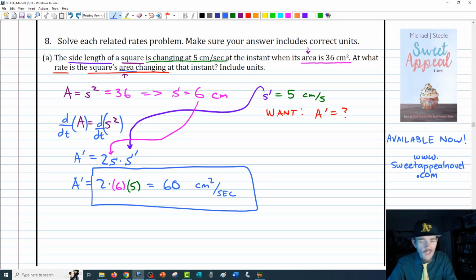I'd say that giving you the area instead of the side length has probably made this a little bit harder than the basic level, but this is still pretty low level as far as intensity, level of difficulty, the need for modeling things and sketching them out in really intense ways. This is a good, solid related rates problem involving, I was going to say a solid, but it's not. It's involving a square or a rectangle. Square, excuse me. Well, that's a rectangle too.